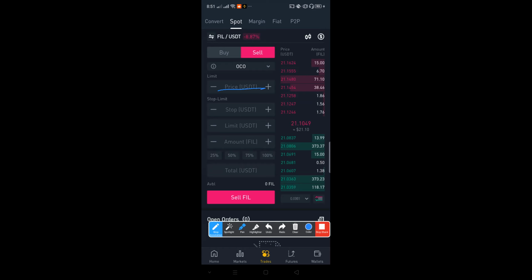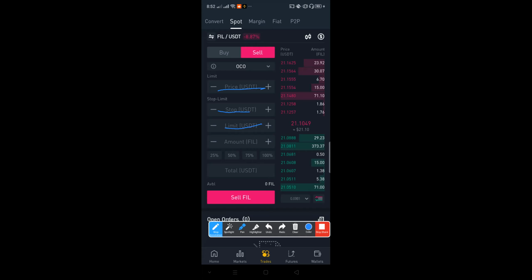The stop you are seeing under stop limit, this stop, is the condition you want to give for your stop loss. Your limit is your stop loss, and the stop is the condition for your stop loss. If the market is going against you, you want spot to take you into the order book to place your trade for you. That's what it means to place your stop loss, to be able to execute.